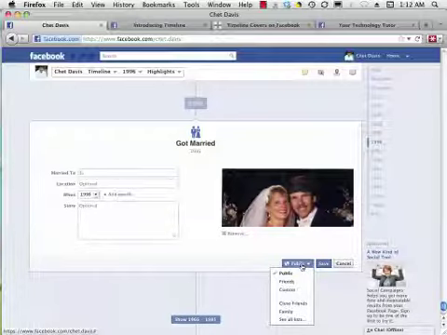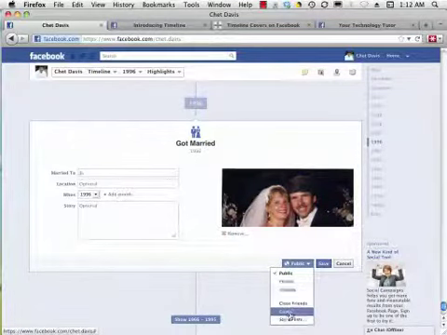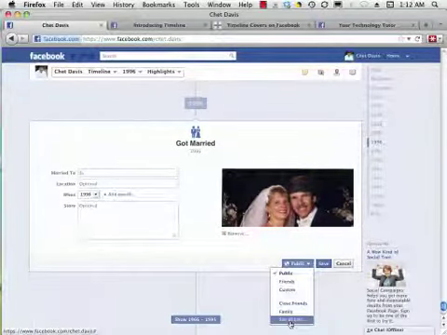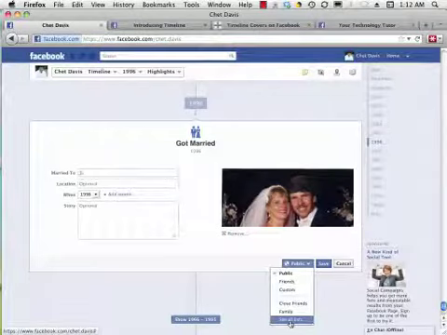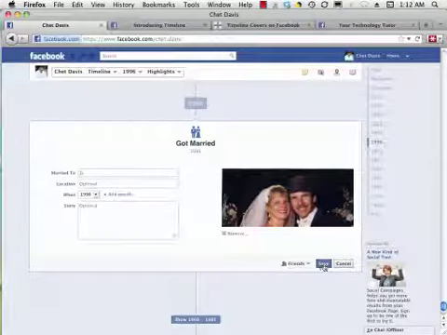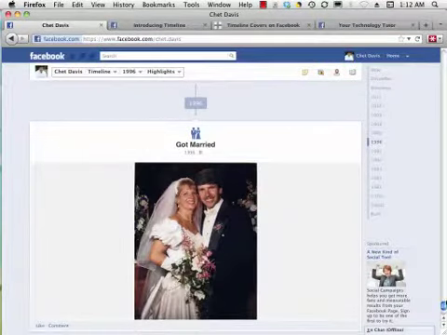So for things like this, I'm going to come in and say I only want friends to see that. Okay, you can customize it. You can make it close friends. You can make it family. You can make it lists of individuals. So if you've established lists in your Facebook account, it can be coworkers, for example, or it can be people in your church or synagogue. It's up to you. But I'm going to go ahead and leave this as friends, and I'm going to save that. So now it's saved as friends.